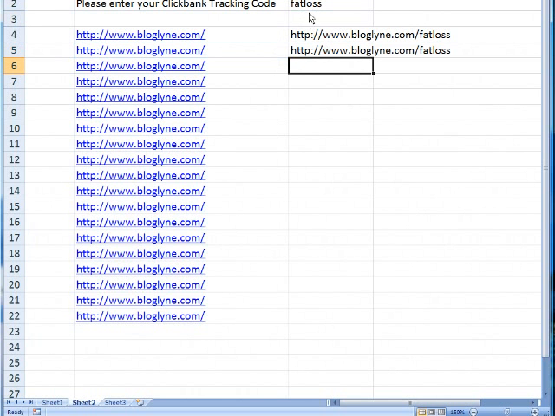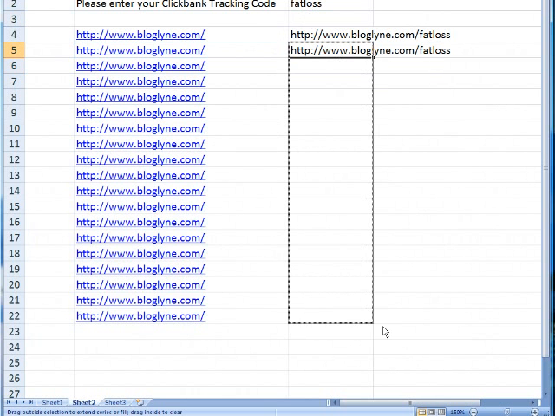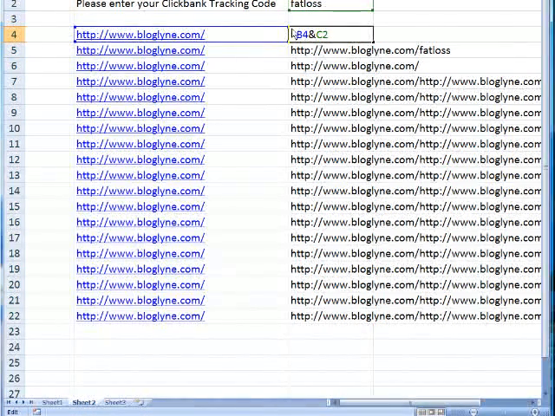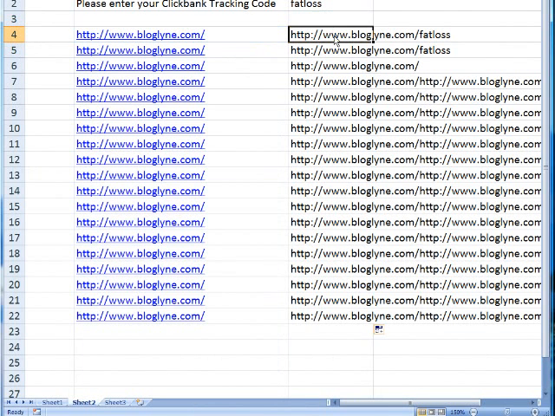So we have to drag that handle back up there, and again, if we drag this handle down, we end up with something really screwed up. The reason is that when you drag to autofill, the formula iterates down one. Up here is where we set up the formula, and it was equal to B4 and C2. But when we use the handle to drag it down, it equals the next cell down and the next cell down, and we don't want it to do that, okay?